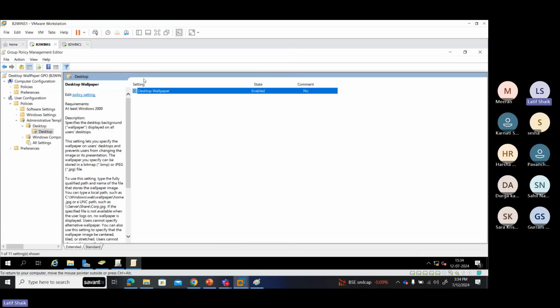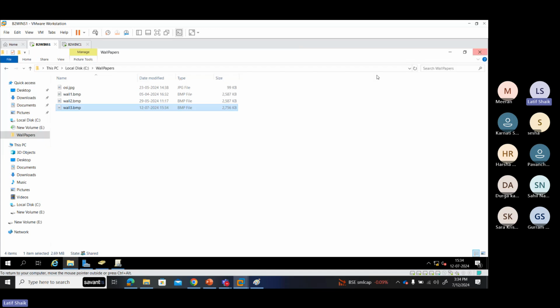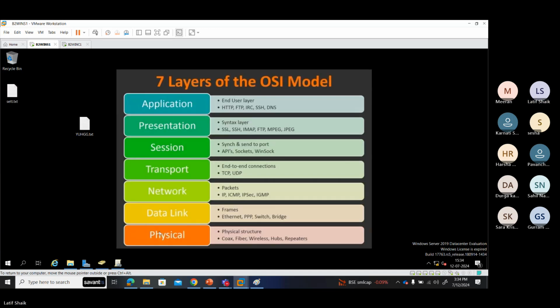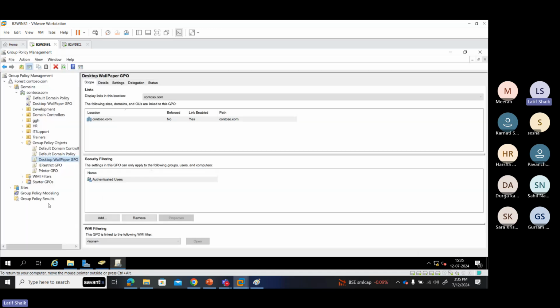Apply. Okay. So I set my wallpaper to the client, but I have to go to the client, right? I didn't go to the client. I set my wallpaper to the clients from my server only, using group policy settings. So this is my group policy and it is already linked.